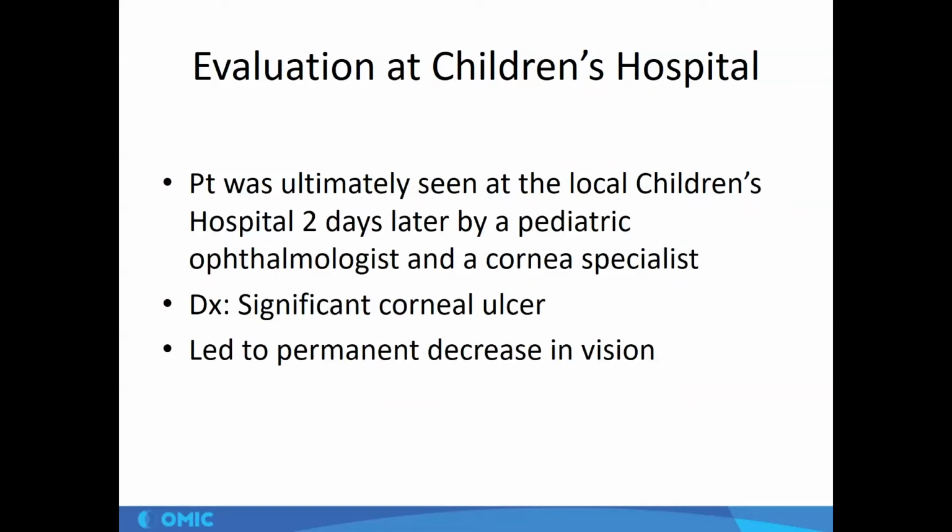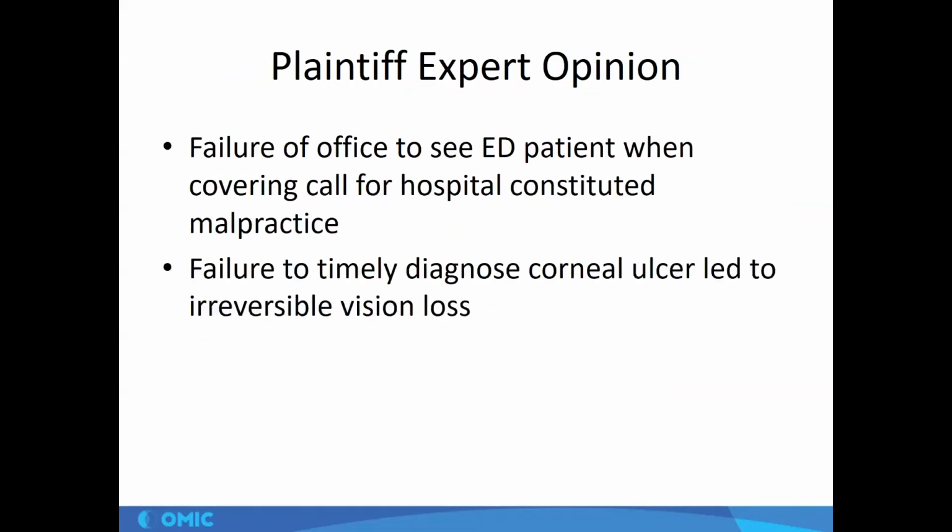Well, the child was ultimately seen at the local children's hospital 2 days later by a pediatric ophthalmologist and a corneal specialist who diagnosed a significant corneal ulcer, which led to permanent decrease in vision. The plaintiff expert opined that the failure of the office to see the ER patient when covering call for the hospital constituted malpractice, and that the failure to diagnose the corneal ulcer led to irreversible vision loss.